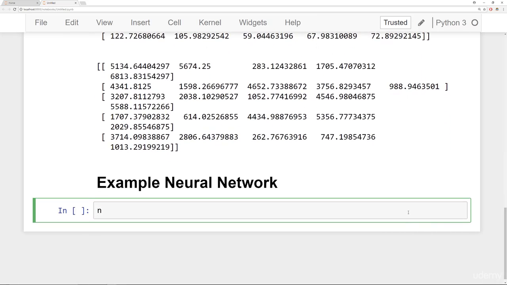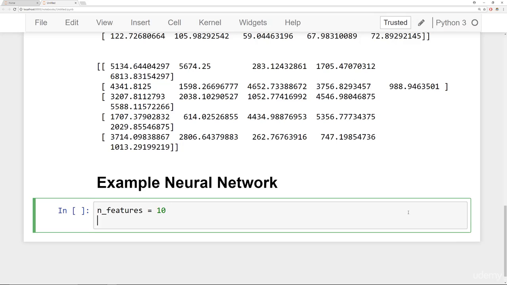A lot of times in your neural networks, you're going to have a top level cell that has a bunch of constant variable names defined. For example, n features. Your data probably won't change features as you train it, hopefully. So we'll say our data has 10 features to it. Then you'll do something like define how many neurons are going to be in the various layers. Right now, we'll just pretend we have one layer of 3 dense neurons. So we'll say n dense neurons is equal to 3.